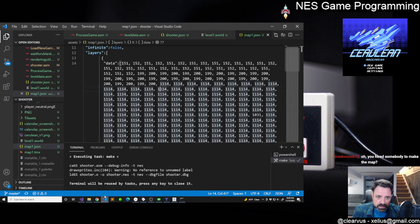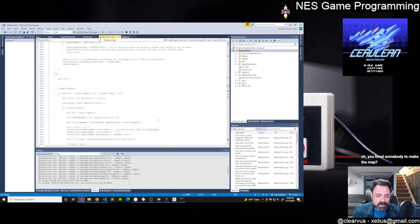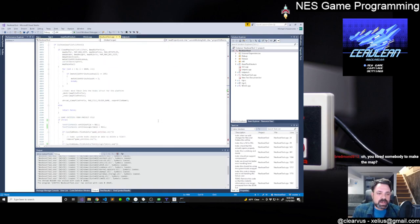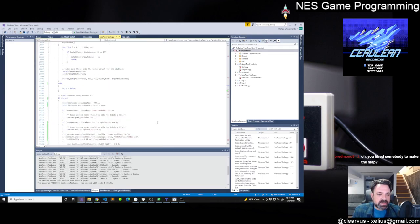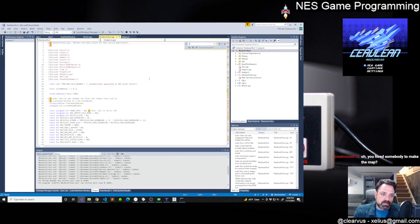All right. So now this means there's a decent amount of rework that's going to have to go into the process that generates the metatiles.